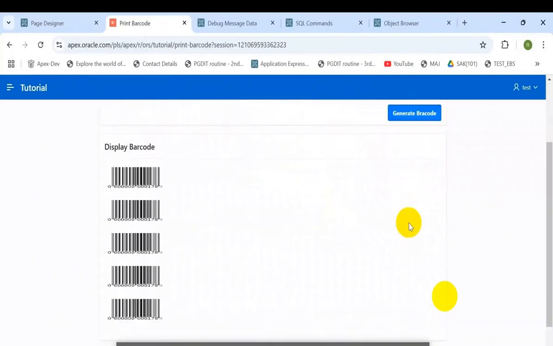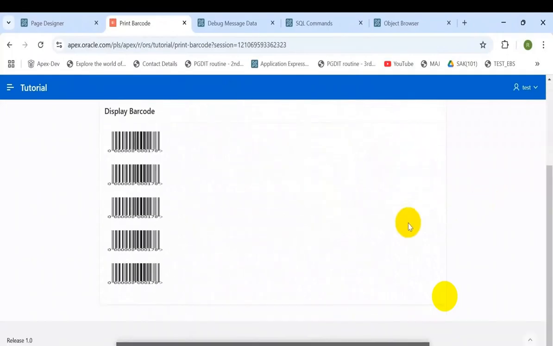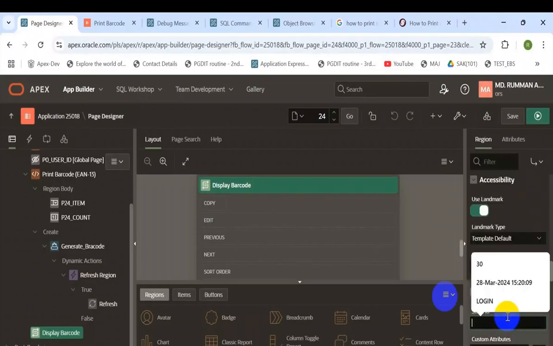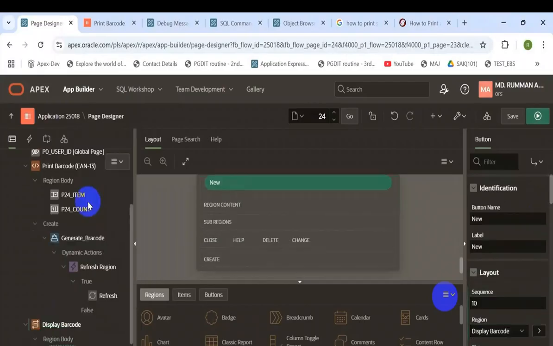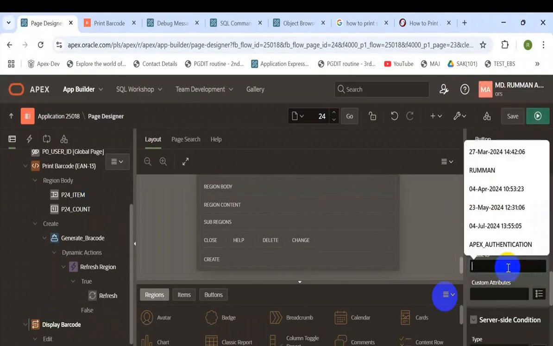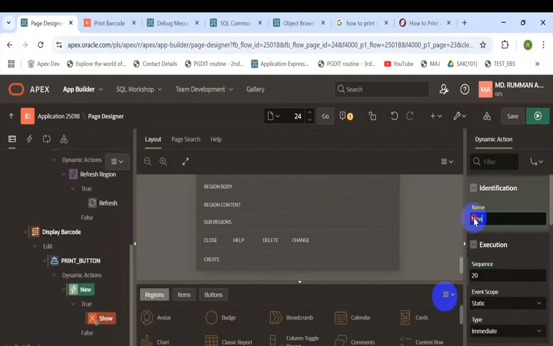Create a button to view the generated barcode. Here I am trying to generate the EAN13 type barcode.